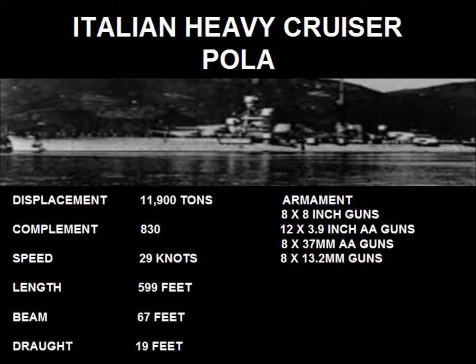So the Italian heavy cruiser Pola is the first of the Italian warships, and there will be a number more Italian warships to come, as well as many Japanese, American, British, and German warships. The playlist will build up over time. I've still got the Italian battleship Conte di Cavour to upload, as well as aircraft and tanks like the Spitfire, the Blenheim bomber, and the T-34 to come. Many more to come very soon.